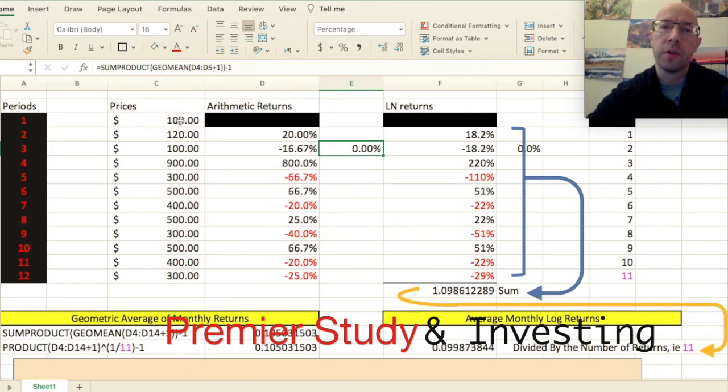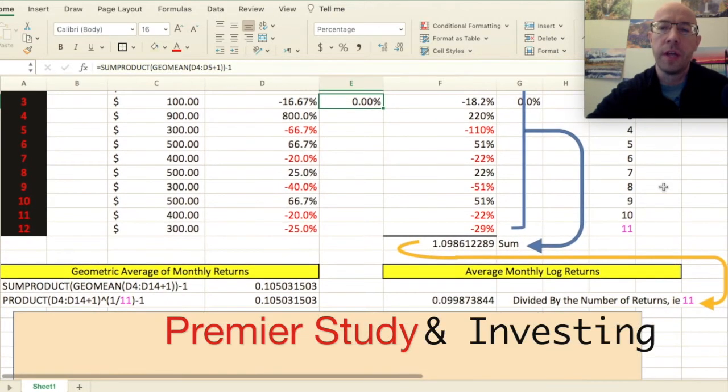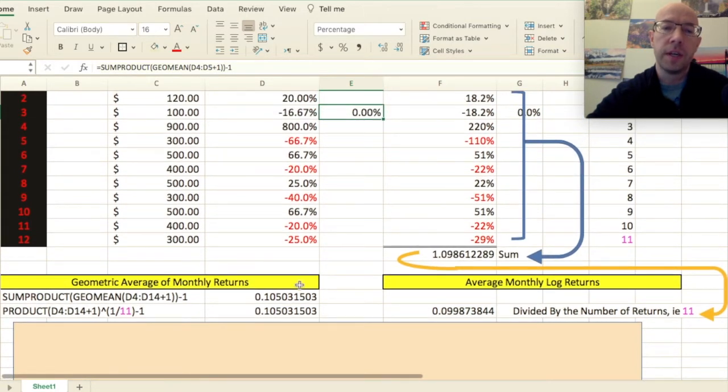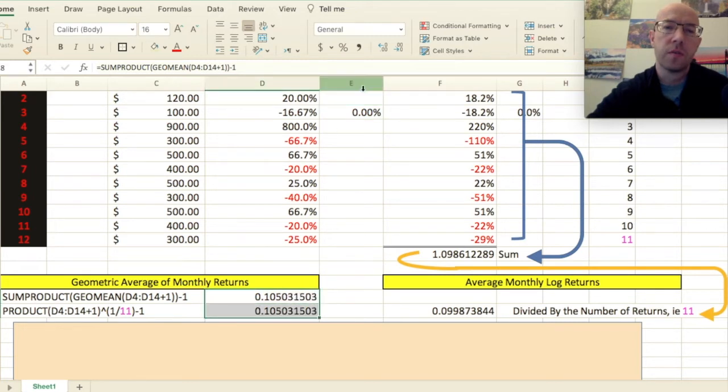I don't get my first return until my money's been in there for a full month, right? And then I get my 20%. There's no return in the beginning. So 11 periods, which is the fraction of the exponent 1 over 11. And then once we get done calculating all that, you subtract the 1 off. Now the really interesting thing is that we can do that and get about 11%, 11.503%.